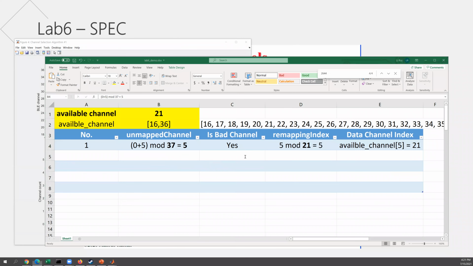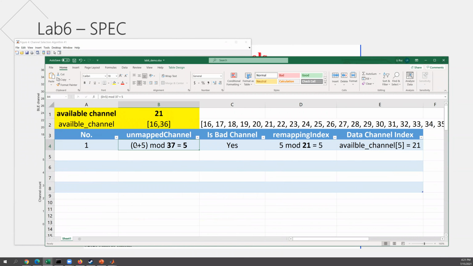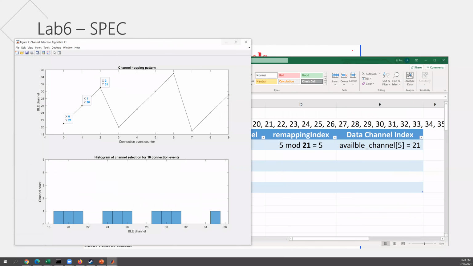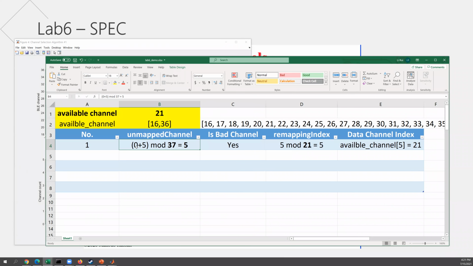The last unmapped channel, because this is the first step, starts from 0. And plus the increment, our increment is 5 as we selected here. So we use 0 plus 5 modulo 37 equals 5. So this 5 is our unmapped channel.